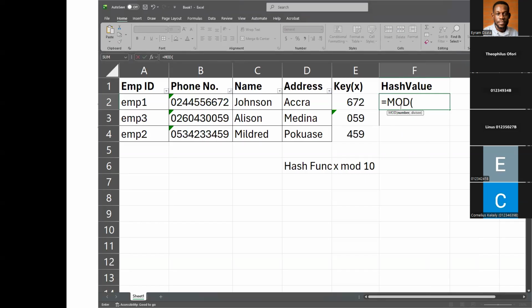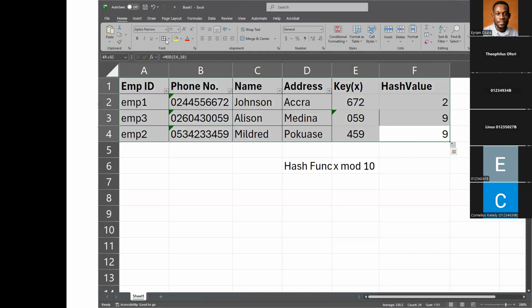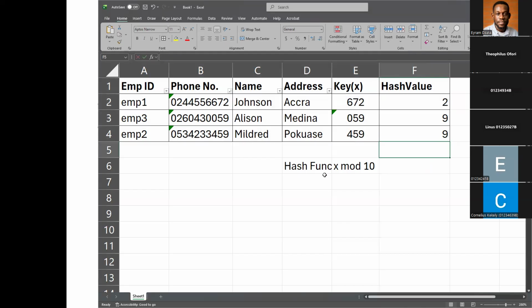It's going to take first the number, so E2, comma, then the divisor, that's the mod 10. So that will give us 2, and then 9 and 9. So this is going to be our index. Are you all with me? Yes, sir. This is going to be our index.